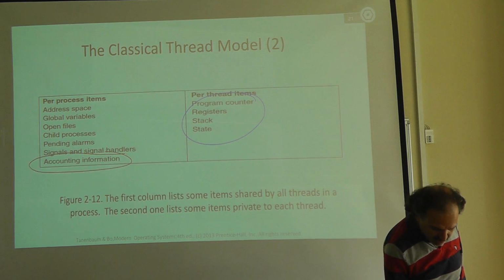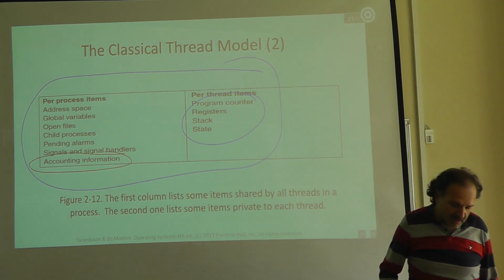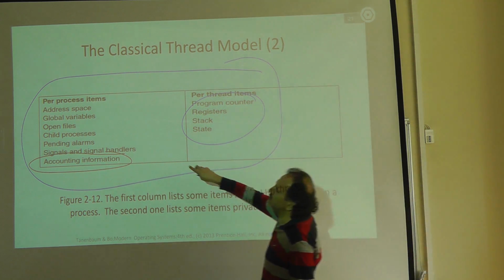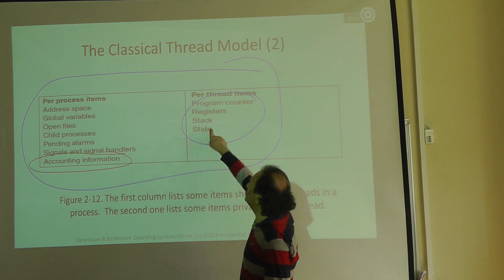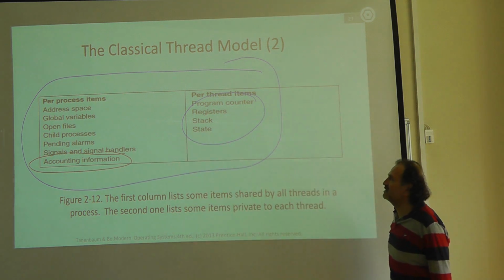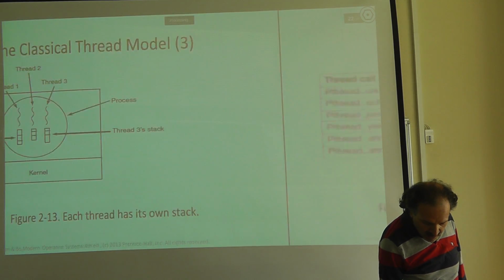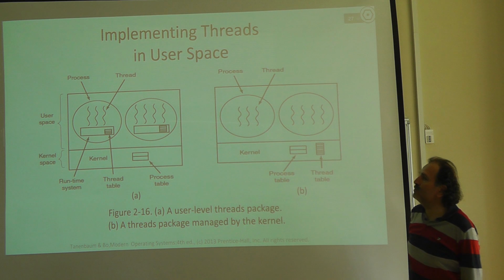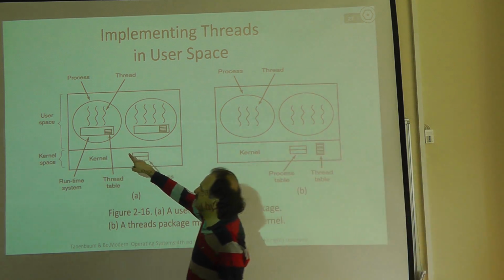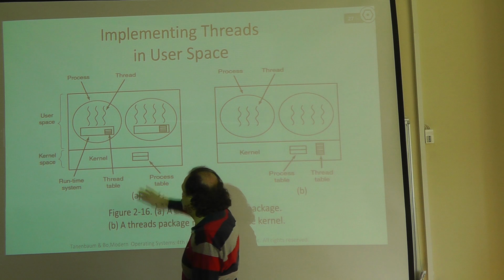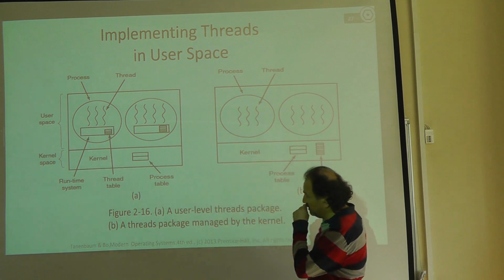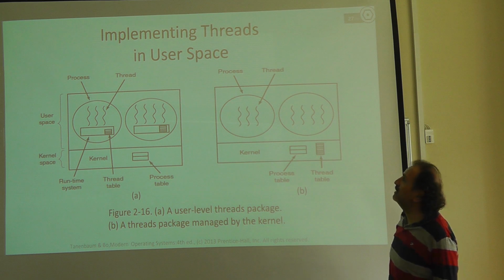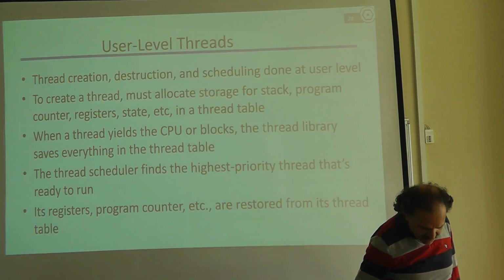All this information has to exist for a single process, okay? So I don't need to keep this information per thread. I need to keep all that information in the user space and inside the process actually. The process handles everything. So for each process, they repeat this data. So this is how we implement the threads in the user space.